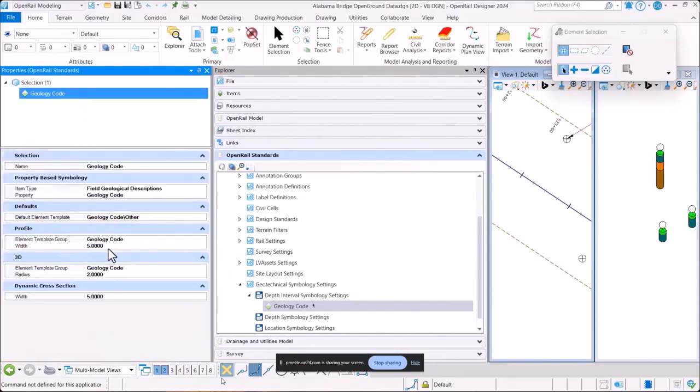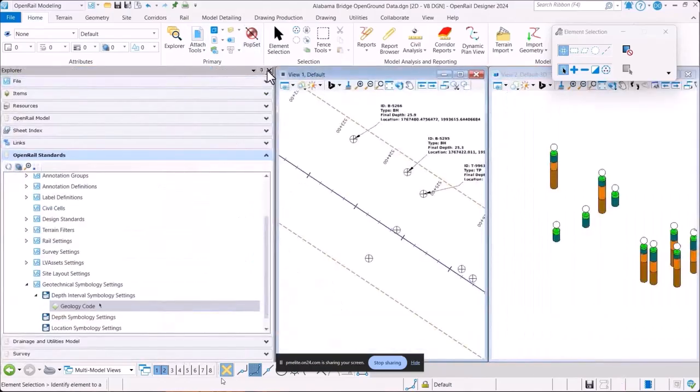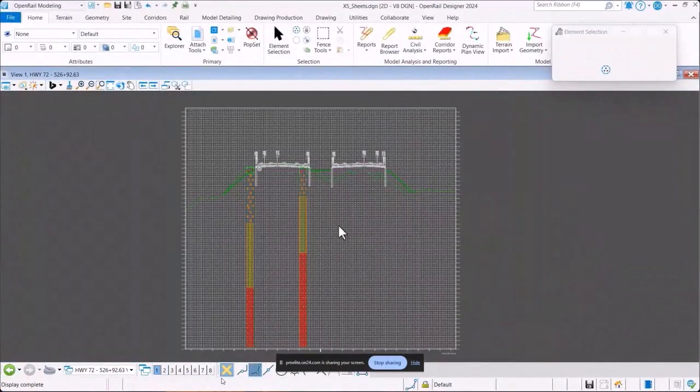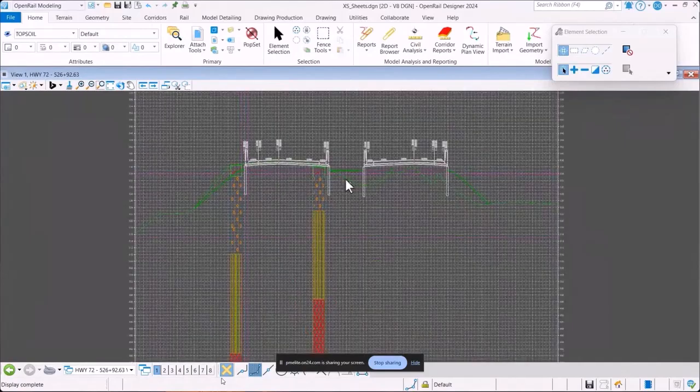And here you'll notice that this is where you have the ability to control the width for 3D, for profile, or for cross-section. And now in cross-section, it's set to 5, so that's 5 feet or 5 meters, depending on what workspace you're in. And I'm going to set that to 2 because they're too wide. So all I have to do now is go back into that cross-section file, and when I open up that drawing model, it'll make the adjustment automatically. And so you can control that width and make it look on the plans the way that you want it to look. Okay, next slide, Marie.